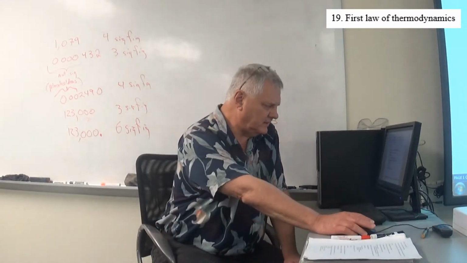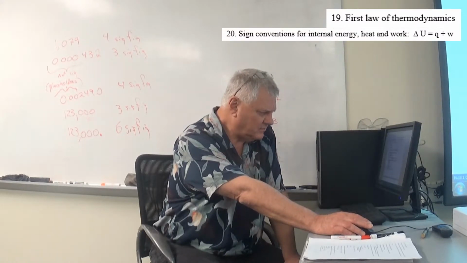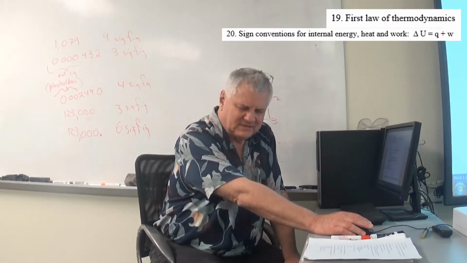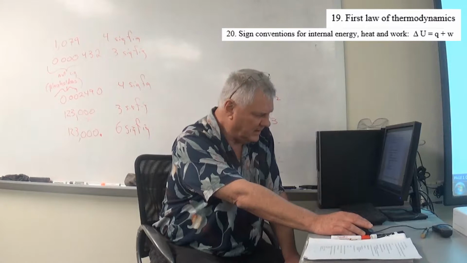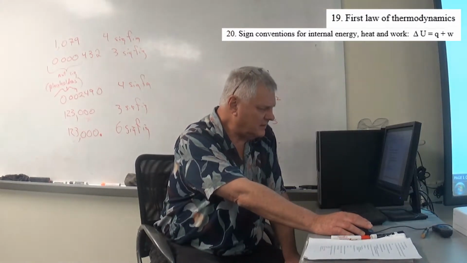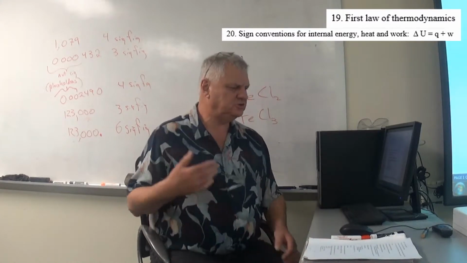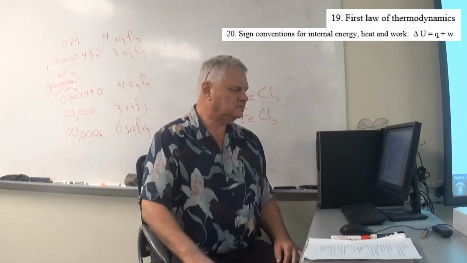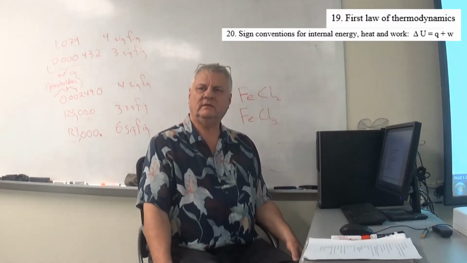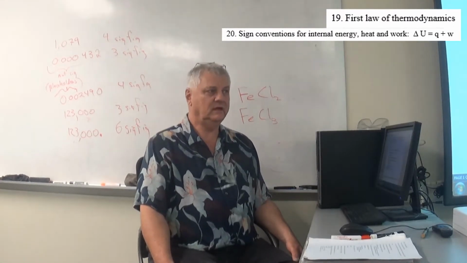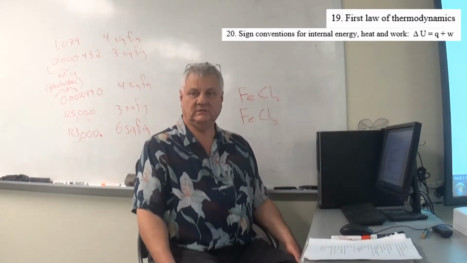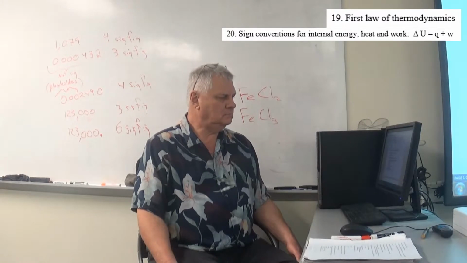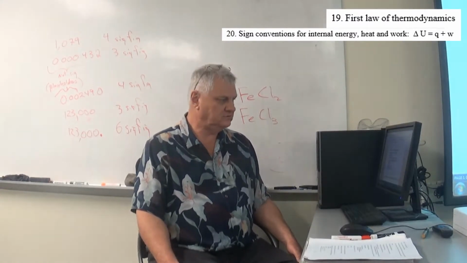First law of thermodynamics. Well, it's sitting right here. Delta U equals Q plus W. That's a change of an internal energy. And again, sometimes I use capital E instead of capital U for that. But the first law of thermodynamics is really, besides being the change of internal energy of a system is equal to the heat plus the work, it's also qualitatively simply the law of conservation of energy. Energy cannot be created or destroyed. It just changes from one form to another. And so any kind of transformation, you have to be able to account for all the energy.